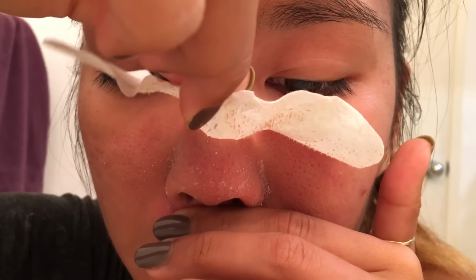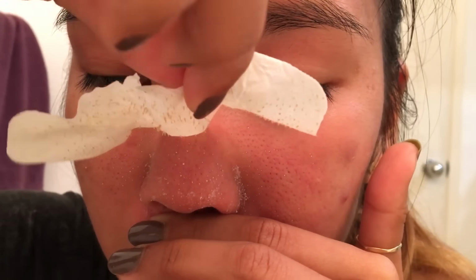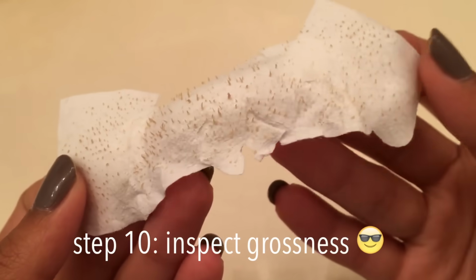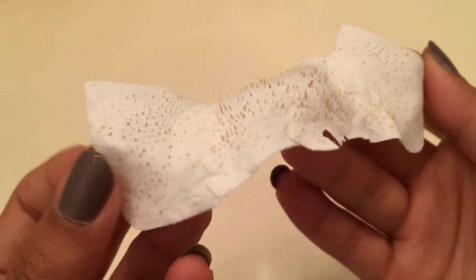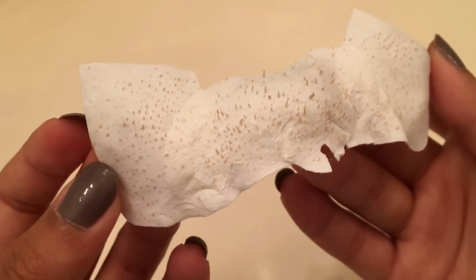easily rinsed off. And once you've got it all off, now the best part is looking at all of the gunk that came out of your nose. Look at that. Disgusting, but so satisfying.